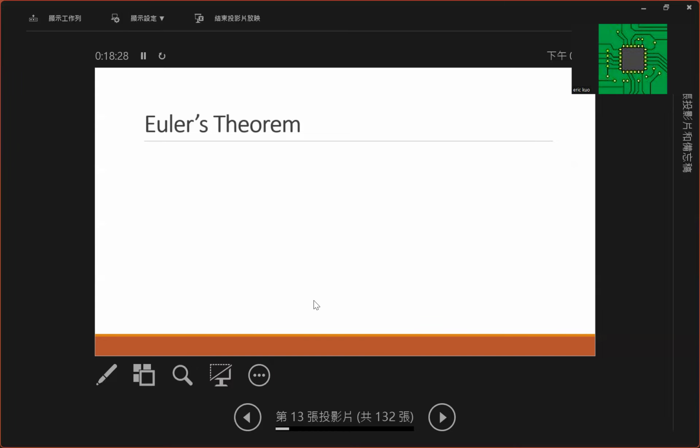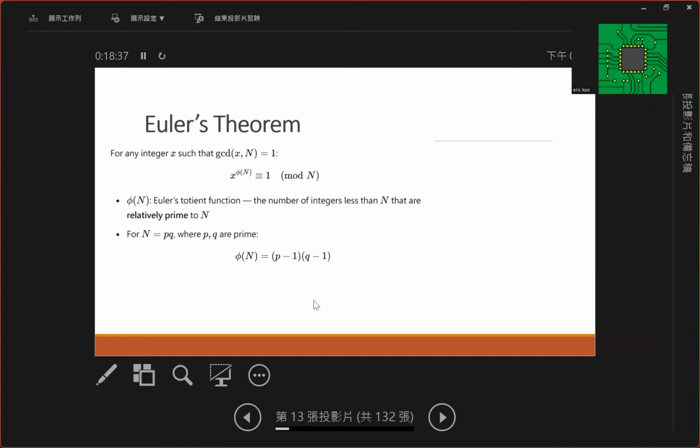Now everything becomes non-trivial. Okay, so we start the so-called Euler's theorem. After many centuries, he says that for any integer x, and any positive integer n, there exists a number called phi of n such that x to the power phi of n, divided by n, has remainder 1. So the way to read this equation is that x to the phi of n divided by n has remainder 1.